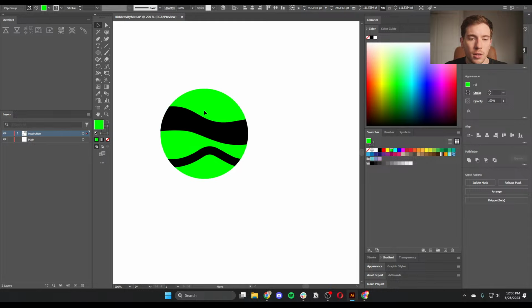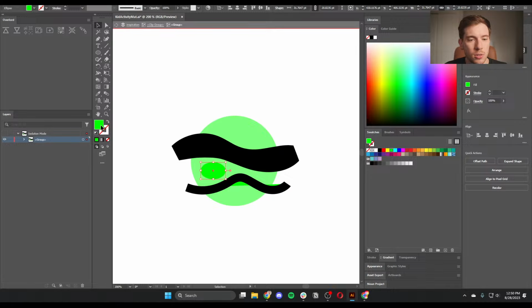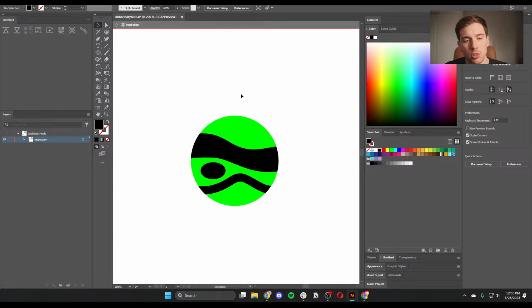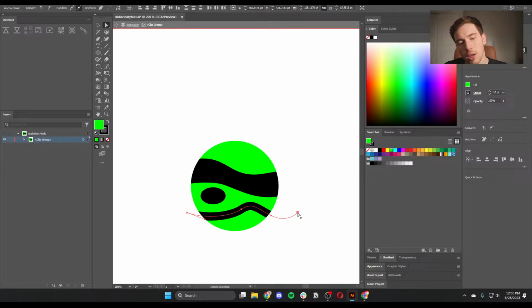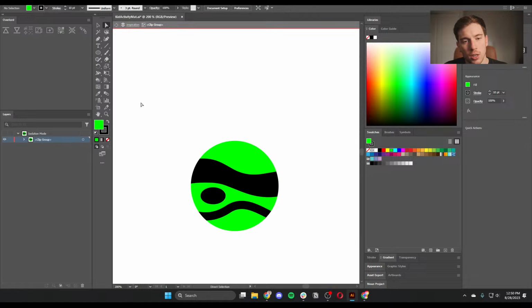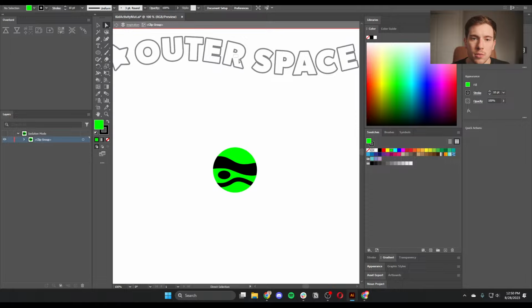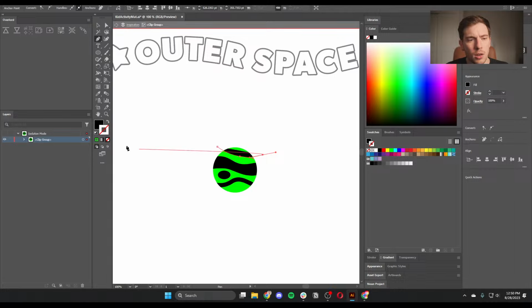We lost our little dude over here, so we're going to hop into isolation mode. Isolation mode is one of those things that I hated growing up because I did not understand how it worked. But now that I understand how it works, it is such a godsend. It helps you hop into things without messing with other layers, and you can get there by double-clicking into it. It's super helpful because anything that's over here isn't going to be affected, even if we zoom out and I'm like, ooh, I want to mess with this. You can't. You're just here. And since we're in isolation mode within our clipping mask, we can continue to add lines, and it's only going to show up in our handy-dandy clipping mask, which is really cool.